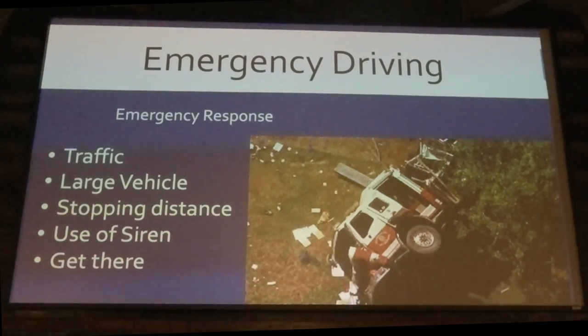Not to interrupt on that same point, but for all the ambulance driving I've done with different agencies, they've just told us stay left. Everybody's been told to move to the right, and if you do that and somebody panics and moves to the right, you could potentially be at fault. Every agency I've worked with in four different states has said stay left. Just stay back enough so they can see the lights, because some of the bigger trucks can't see you. You don't want to be right up on their bumper.